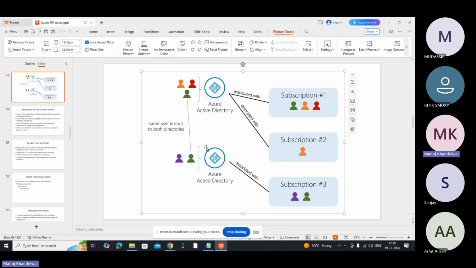So we need something by which we can control the access. That's what you're talking about, right? Mudassir, you want to know how to control the access, right? Yes, Manoj. So first is authentication, first creating the users. We'll be doing an exercise in Azure Active Directory for creating users, then giving roles to the user, like what the user can do once the user logs into Azure. That also we have to study.